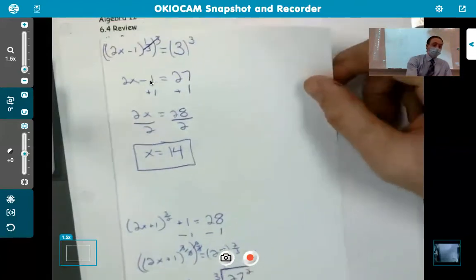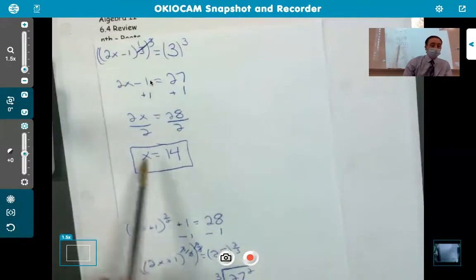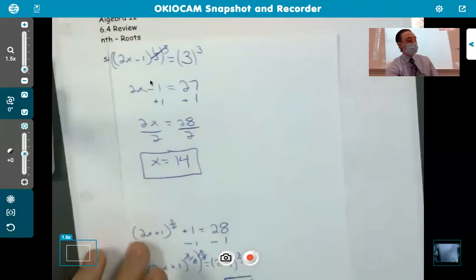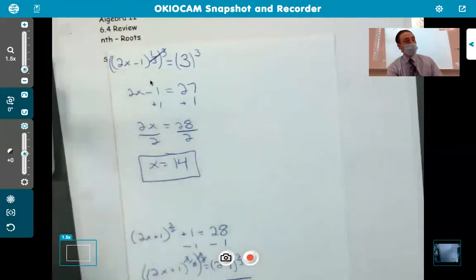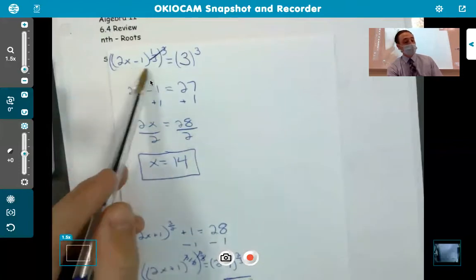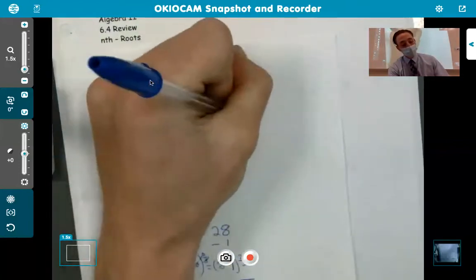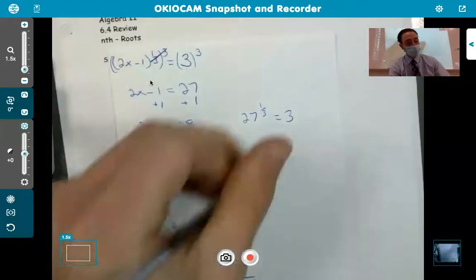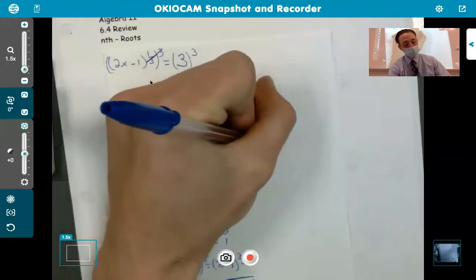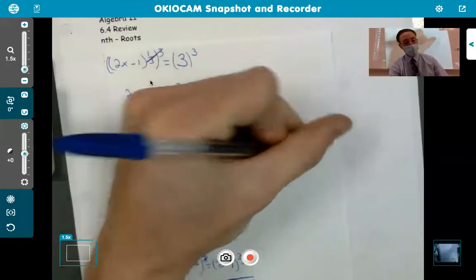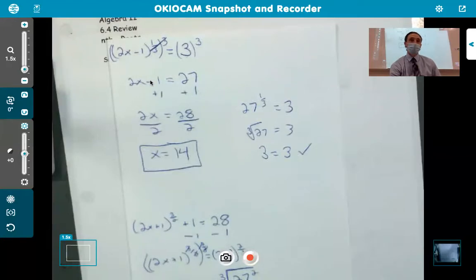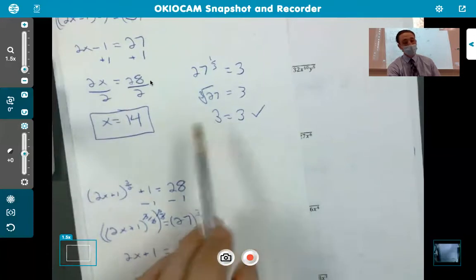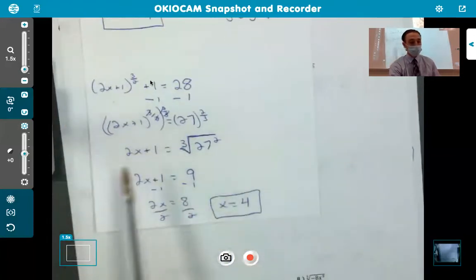To check your answer, what you could have done was plug each of those back in. If you get to a point on Friday where you have a lot of time after the quiz and you want to make sure you check your answers before you submit it, if you plug 14 back in, you would have gotten 27 raised to the 1/3 power is equal to 3 after you simplify through. Well, that's the cubed root of 27, which we know is 3. So I would have gotten 3 equals 3 on both sides, right? Good way for you to make sure that you have the right answer. If you have the same thing on both sides of your equation sign, that means you got the right solution.